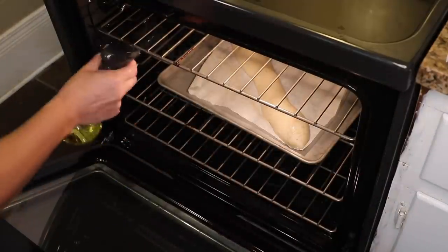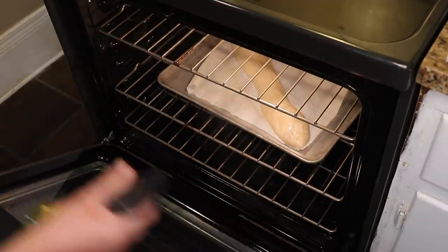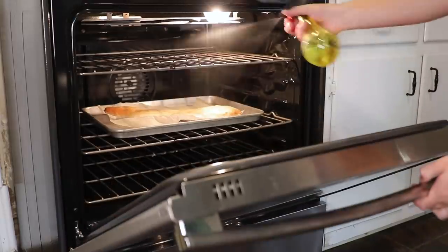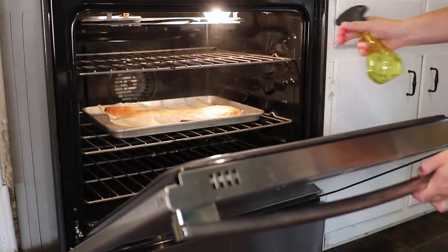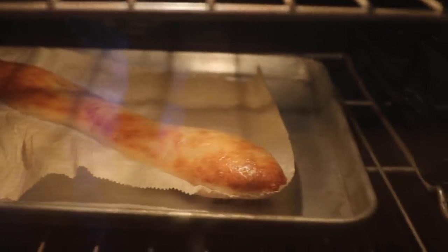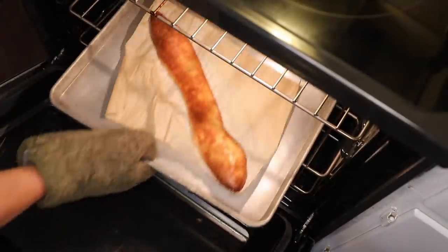Basically, whenever I see the dough has gone visibly dry, I spray it again every minute or two until it seems to have puffed up as much as it's going to — like 10 minutes after it went in. Then you could stop spraying if you want, but I like to keep spraying every four or five minutes because that gets you a really shiny crust. One of the advantages of laying the dough diagonally is it makes it really easy to reach in and spray the back of the loaf. If you're not sure when it's done, you could take its temperature — pull it when the internal temp is 190 to 200°F — but I find that when the crust is deep amber, it's done. That one took 22 minutes.